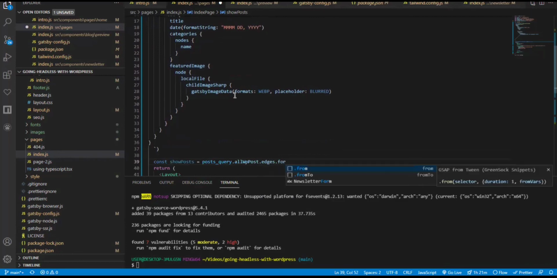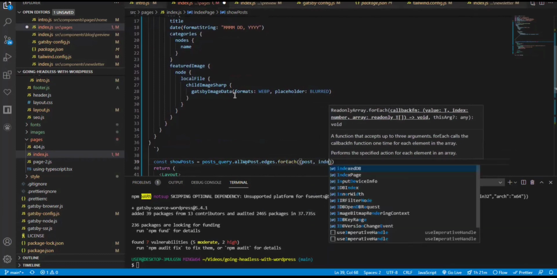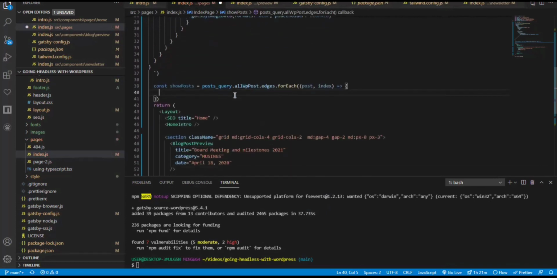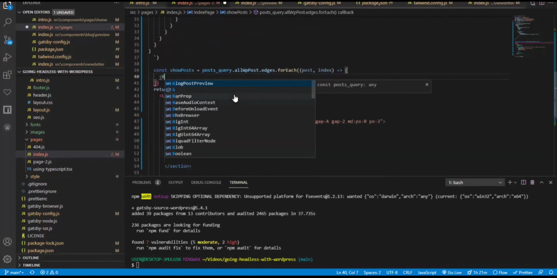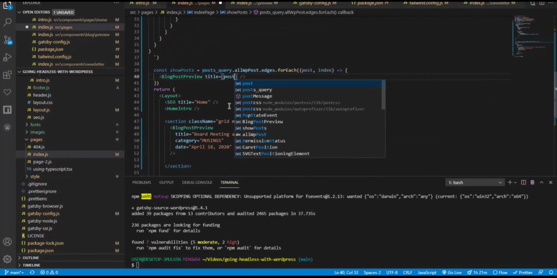Then I'll do for each. I'll do post, then I'll add an index. Then I would say blog post preview, this component. Then I can now say title equals post dot node dot title.